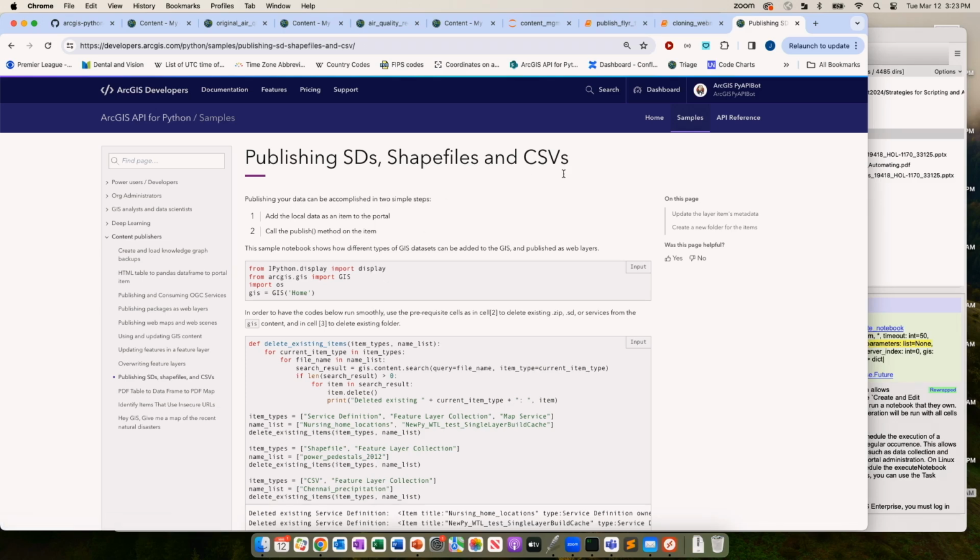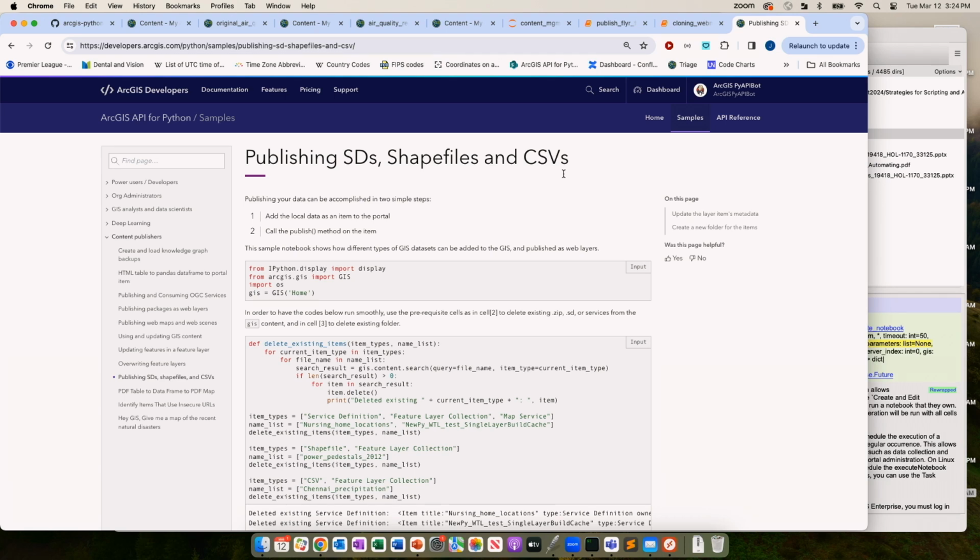What I can tell you is the syntax is the same no matter what your data source is. If you're publishing from a shapefile or a file geodatabase or a CSV, the code looks the same in the sense that you set up the item properties, you add it into the WebGIS, and then you call the publish method on the result of that add method.